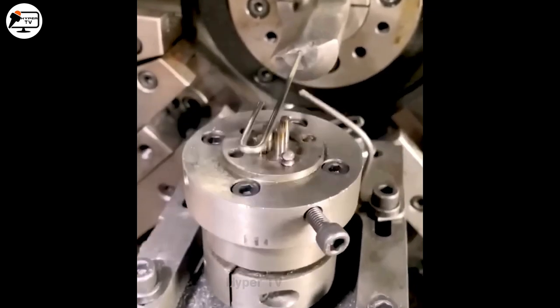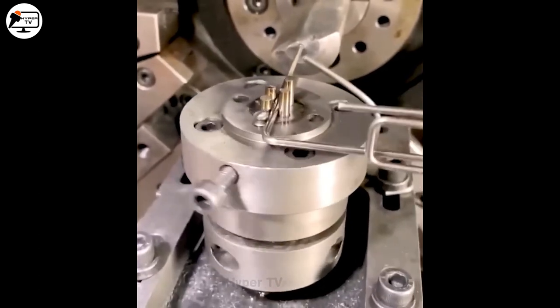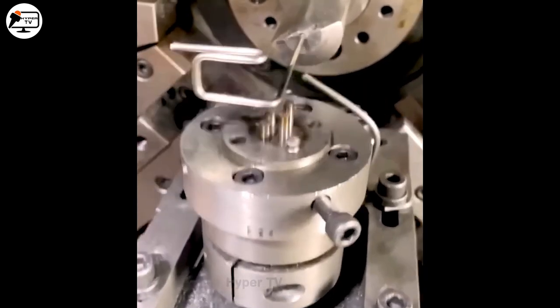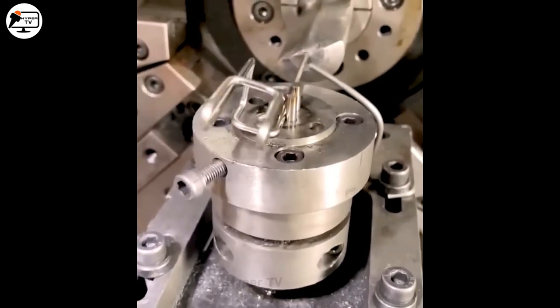Now, we introduce the Union Spring Winding Machine, a marvel of automation. This machine spins a web of precision and ease, making it simpler than ever to produce a variety of spring products en masse. From cars to electronics, these springs find their homes in countless applications, proving that even the smallest components can be a testament to human ingenuity.